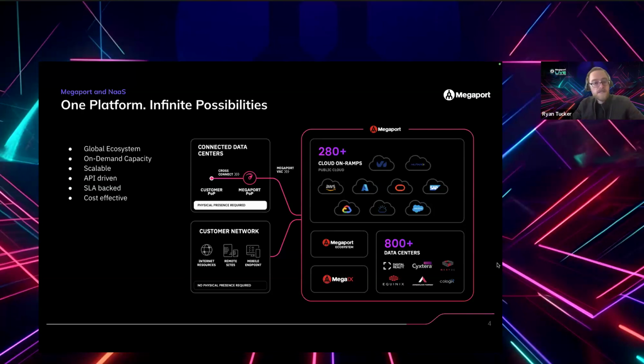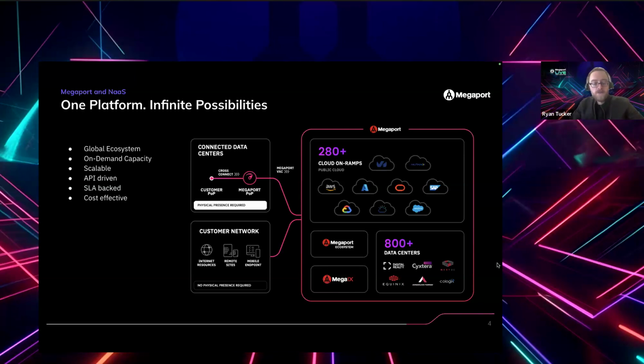So the idea is basically you connect to Megaport's edge wherever you are. So if that's in a data center, we have some virtual connectivity options as well. So you're physically plugged into Megaport's network. And then you can spin up connectivity and network services over that network around the world to whatever it is you need to connect to. So one of the really common use cases for that is to connect to clouds. There's lots of other use cases as well. So customers use this to connect between data centers or B2B stuff between customers and providers and all kinds of things. But one of the common use cases is to connect to public clouds.